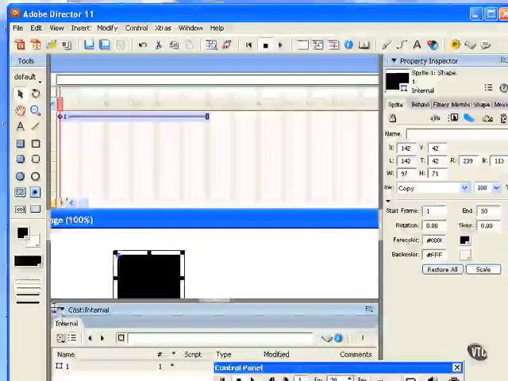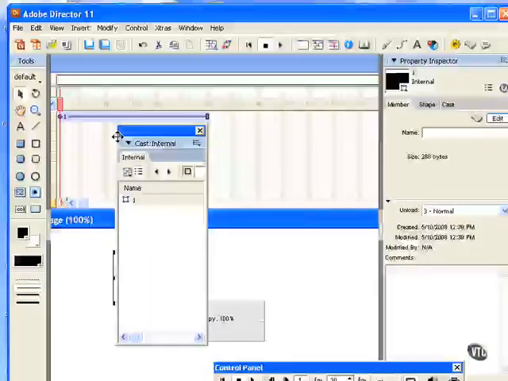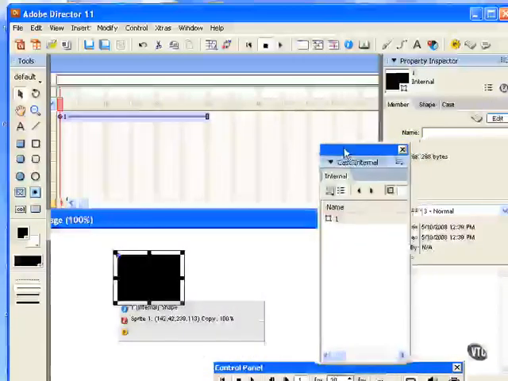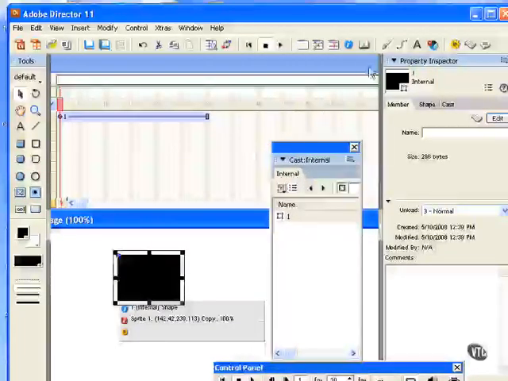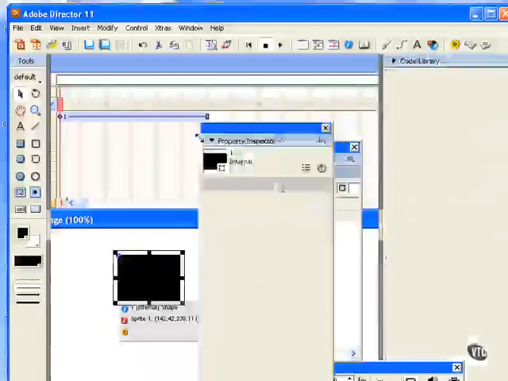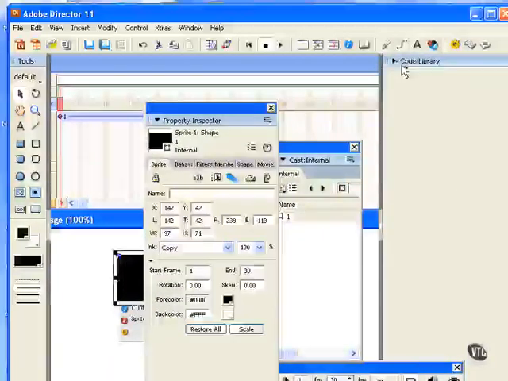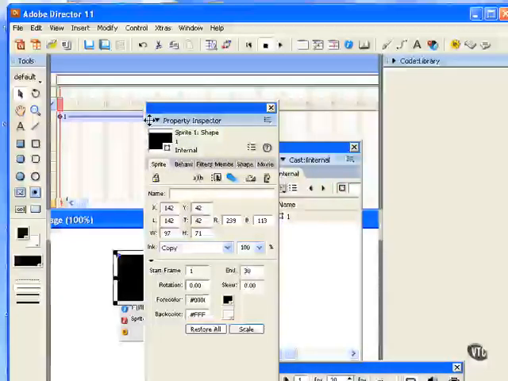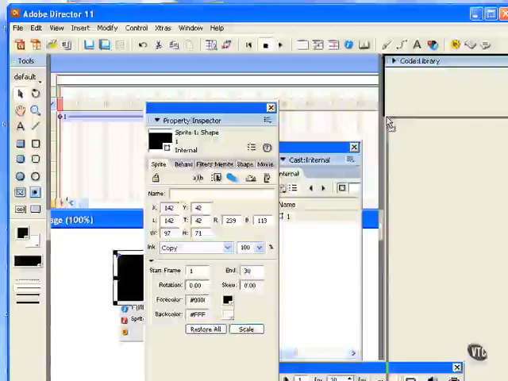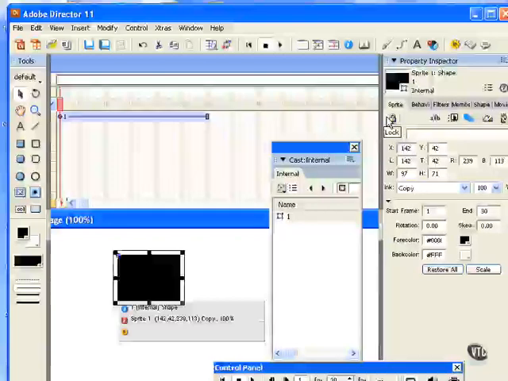Notice you also have these little patterned areas in the upper left-hand corner of your windows. You can grab those and then detach, or what I call de-anchoring, those windows from the interface. Likewise with the property inspector, I can take this out and have that free floating. Notice that I have my code library underneath that in the right area over there, and I can also expand and contract that. Notice if I take my patterned area and now I drag it over here, I get a black line over to the right. That will re-anchor that window to the workspace.